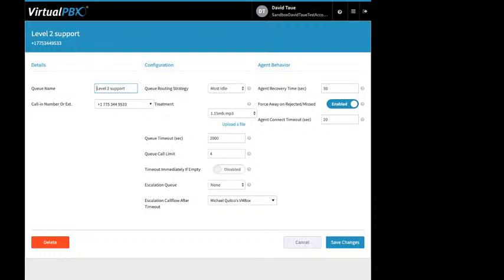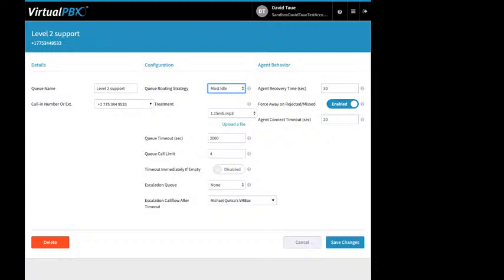Now, when creating a queue, you give it a name, and then you can assign a phone number or an extension. It can be either or, it can't be both. Then you have a queue routing strategy. Unfortunately, the pull down is not working here. One thing to keep in mind about queues: users that you assign to queues can only make use of VoIP devices. No cell phones, no landlines.